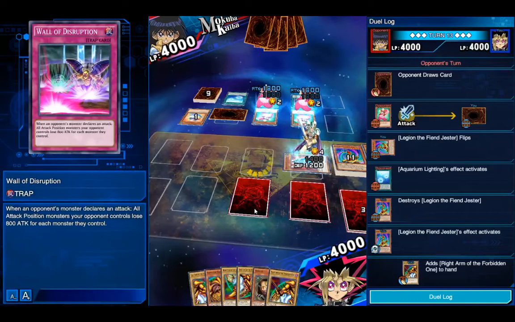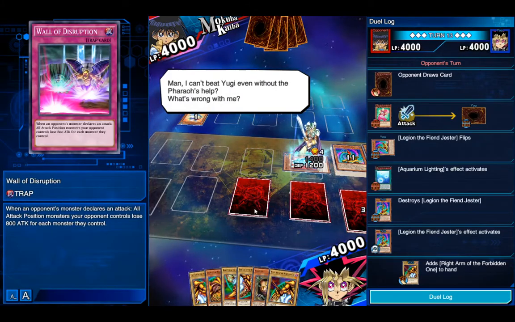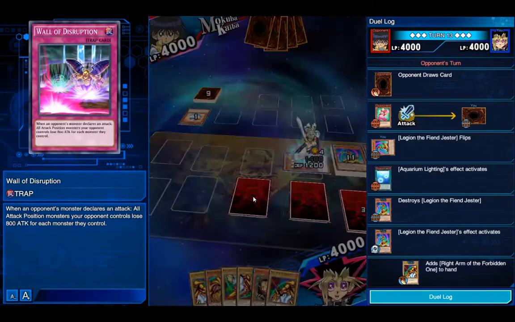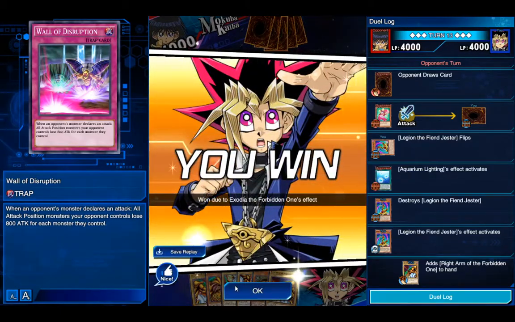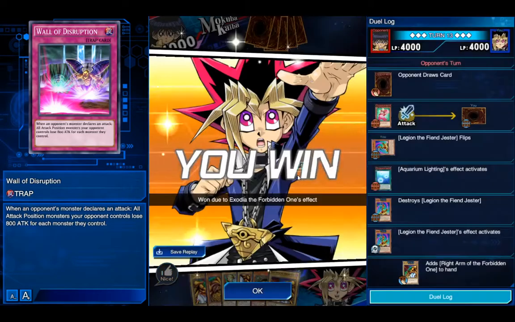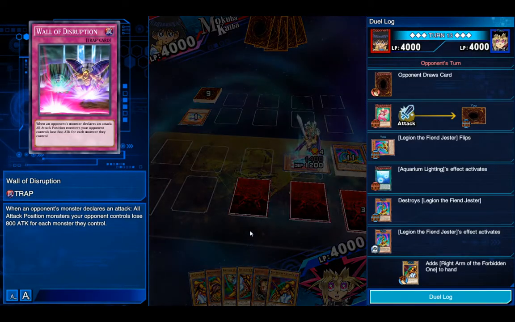Begone, thought. Man, I can't beat Yugi even with the Pharaoh's help. What's wrong with me? I'm the winner! Everyone shit talks Little Yugi, but they don't understand that Little Yugi is way better than the Pharaoh could ever be.